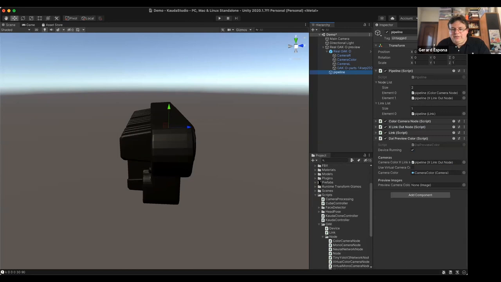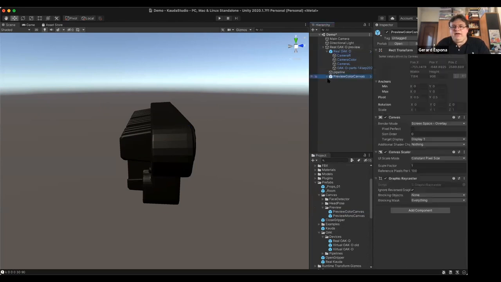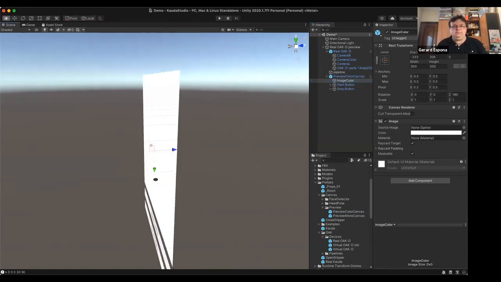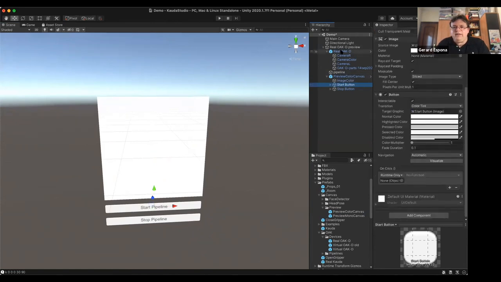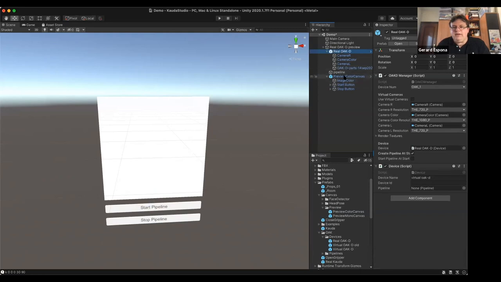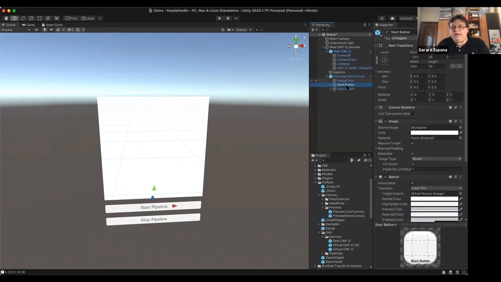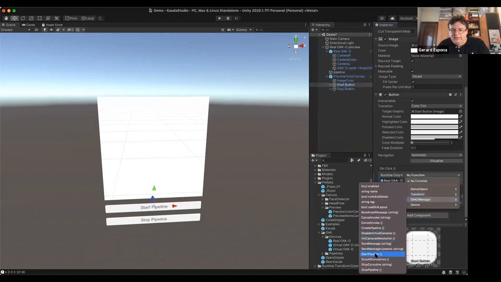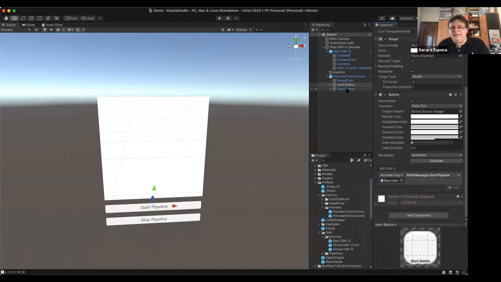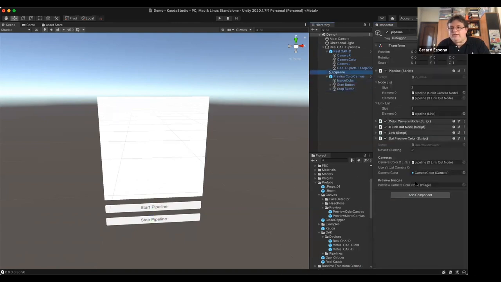For that, let's go for the prefabs because we have a canvas. You can see we have the typical example: an image and a few buttons to start the pipeline. Setting up the buttons is very easy. The real OD device has a manager, so we can just drag and drop this object here and select OD manager, and it has a method called start pipeline. Cool. And for the stop button, you can do the same: OD manager stop pipeline. And now we have this image, that is the last parameter we have over here.